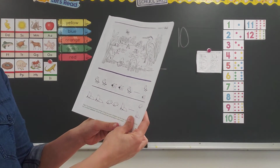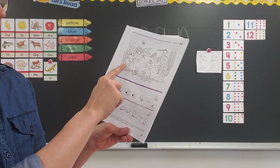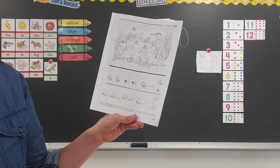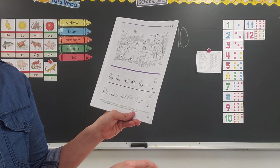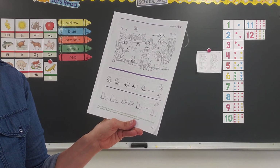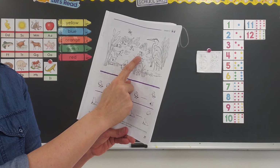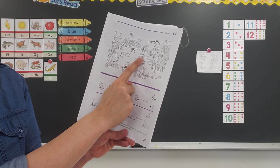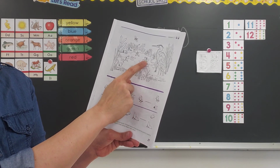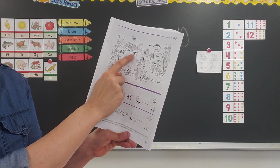And on the back side here, the last page, we're going to finish this up. You all know how. This is really simple. You just find the frogs and read the number on the frog. So we have, starting up here at the top, a 1 and a 1 is an 11. Down below the 11, point to this one. Everybody put your finger on the 5. See the 5 there? And then move your finger over to the 0. See the frog jumping head first into the water?